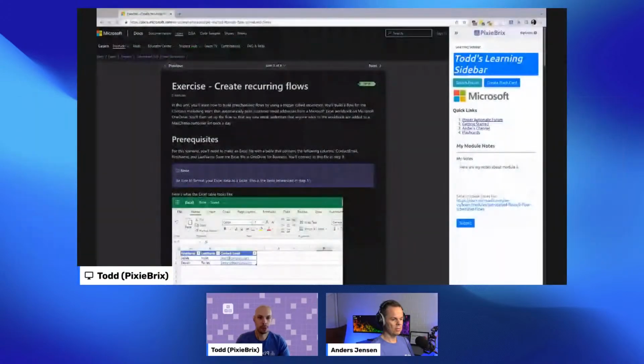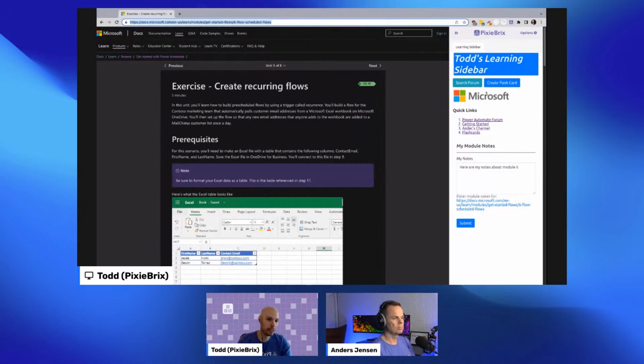Yeah, absolutely. So today is all about sidebars, and what we're going to be doing is creating a sidebar that you can use when studying for different RPA certifications. As Anders mentioned, we're a great complement to RPA like Power Automate, UiPath, Automation Anywhere. And so this is a sidebar that I threw together to help me keep track of my learning Power Automate.